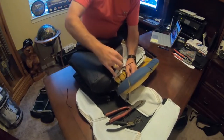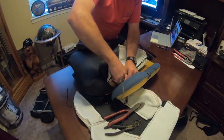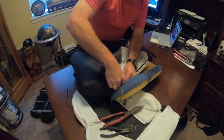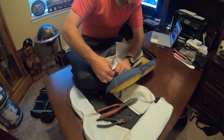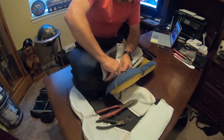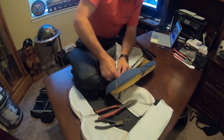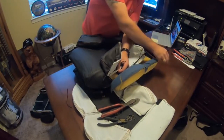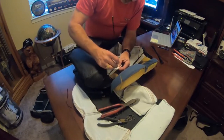I think this is going to work a little bit better because I needed to get that longer one to get this thing started. But once we have it going, a little better deal. But I can tell you that just by doing this for a few minutes here, it would have been much easier if I would have used the longer wire ties, or zip ties, I should say. These are just a little too short. So I think we're just going to change them all. And I may have to run down to the store before I can finish doing the other one.